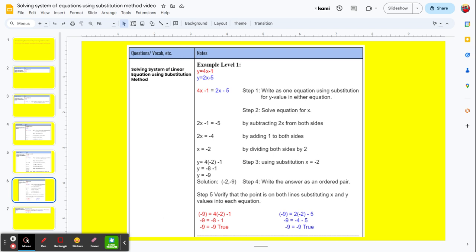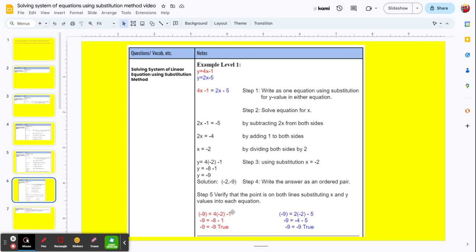All right. Now, we need to verify and check, to make sure we got this correct. And so to do that, we simply substitute that point, negative 2 comma negative 9, into both equations. It has to work for both. If it works for one and not the other, it's not a solution to the system. That'd be a point that's on one line, but not the other. Again, you're plugging in negative 2 for x and negative 9 for y, so you just got to be careful with that.